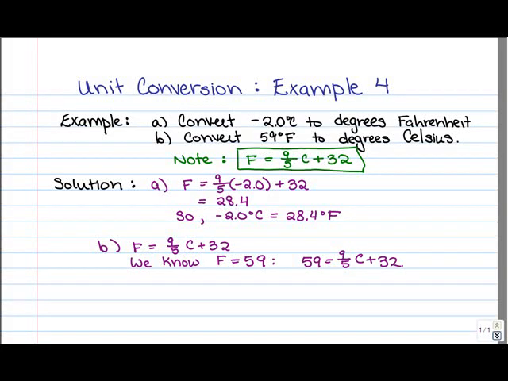The first thing we can do is subtract 32 from both sides to try to isolate C on the right. And that means we're going to try to bring all our number terms to the left. So if we subtract 32 from both sides, we're going to get 27 equals 9 fifths C. So again, all we've done is subtracted 32 from both sides. On the right, that means we just have 9 fifths C remaining. And on the left, we had 59 minus 32, which is 27.